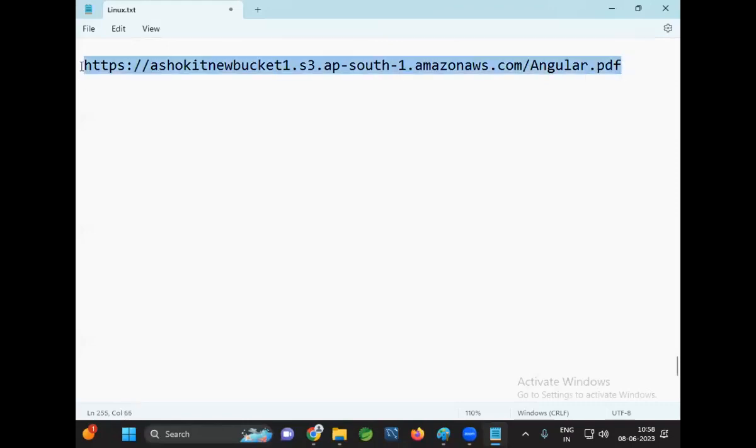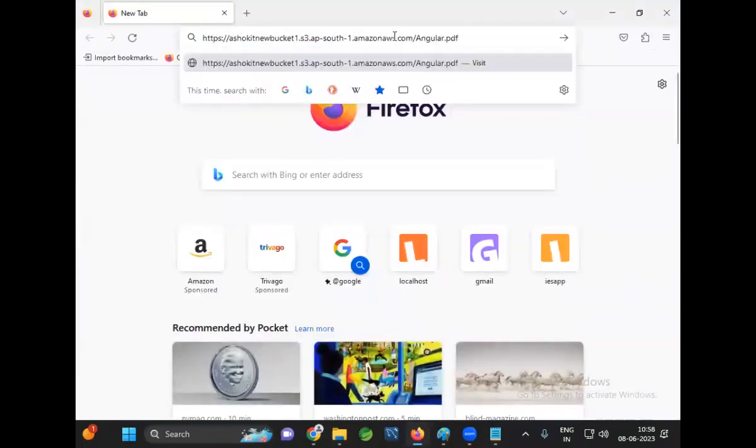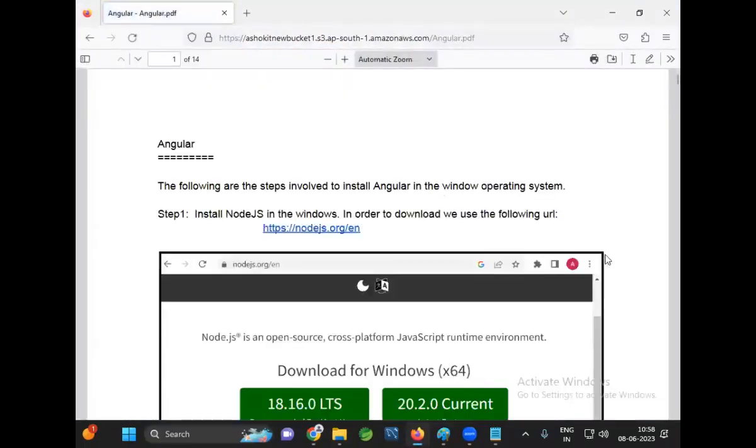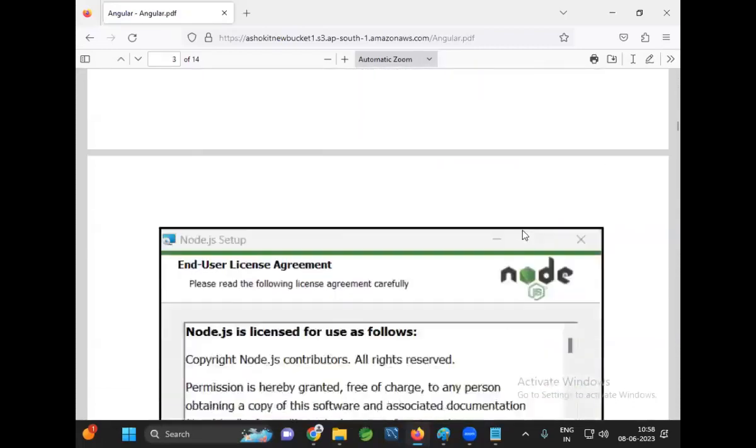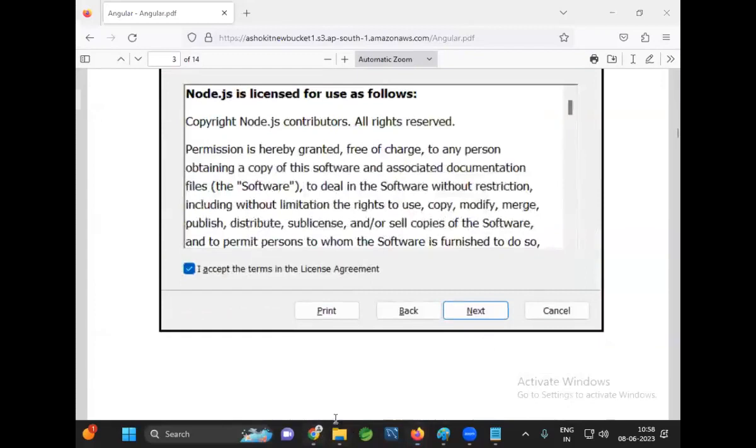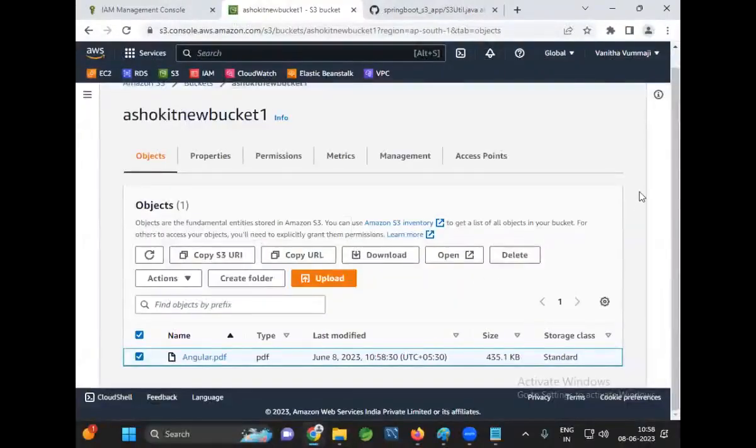I'm typing this URL in another browser and pressing enter. Am I able to access my object? Yes, we are able to access this object because my object is available as a public object.